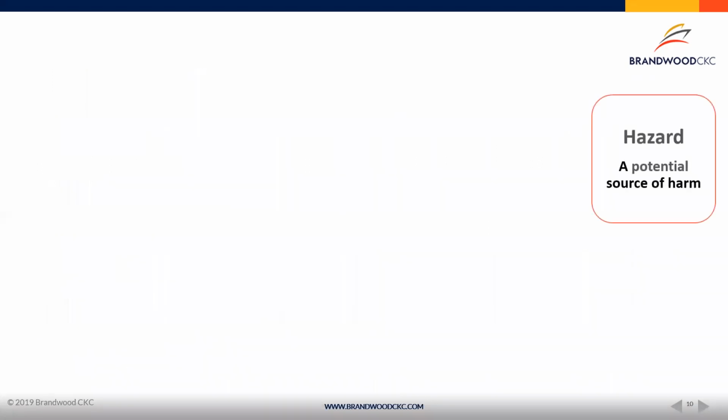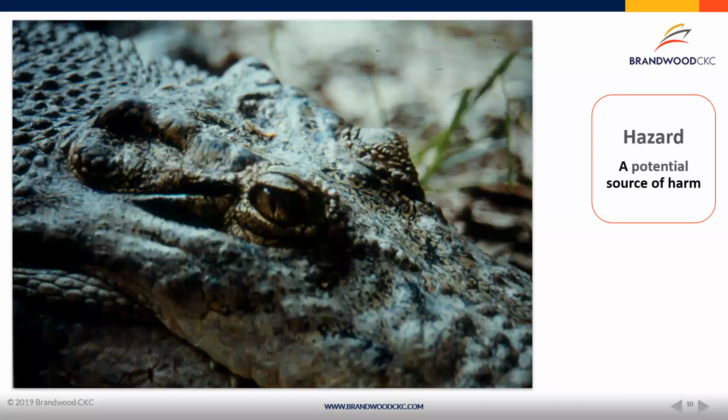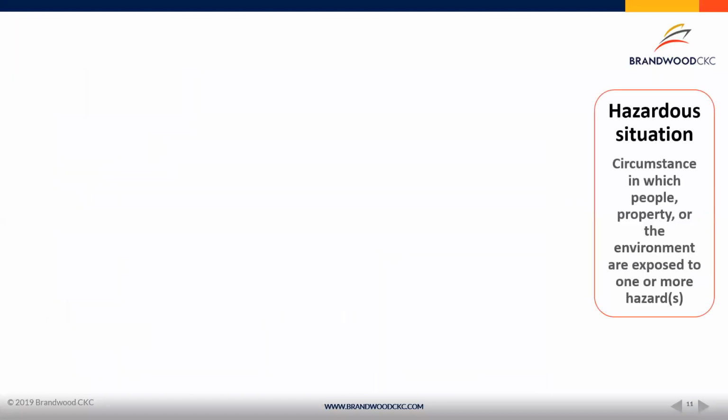So let's just take some physical examples of hazard, harm, risk, hazardous situation. So the first one, hazard, and that again is a potential source of harm. And the example I have here is a saltwater crocodile. Now that's a hazard, and we know there are multiple harms that can come from that hazard, but that's a pretty clear hazard that you really don't want to be involved with. Well, how does that relate to a hazardous situation?